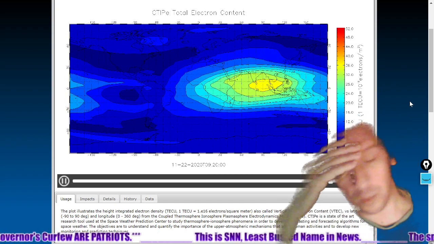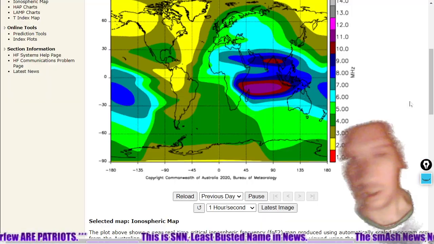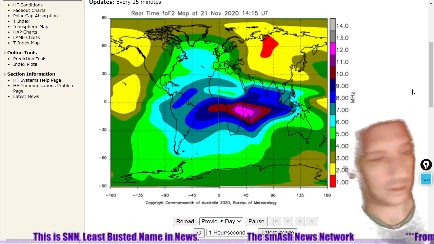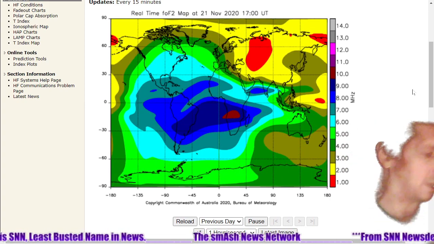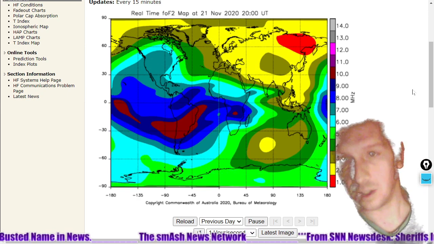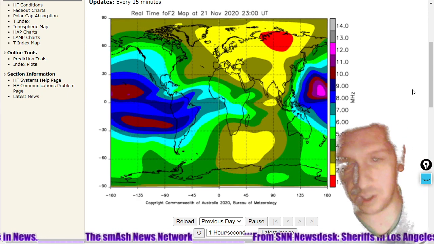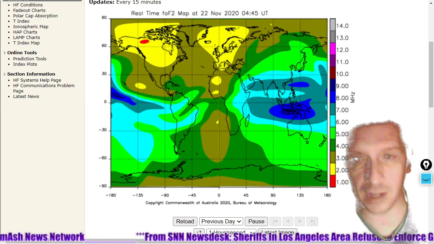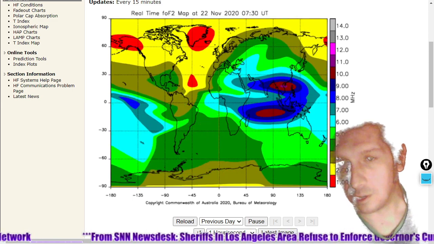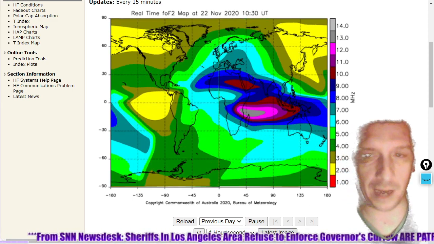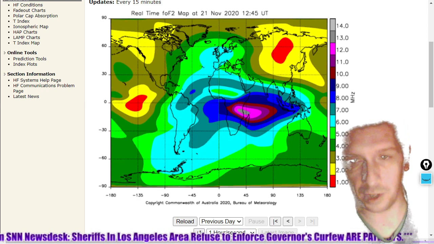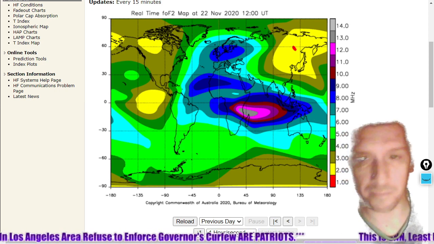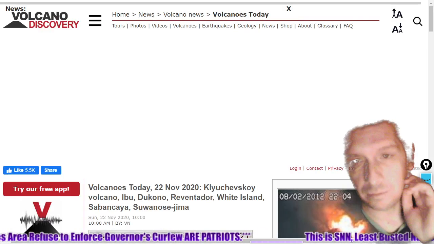Next, we'll look at the ionosphere layer, and we immerse our viewers in the data daily to attempt to show the physics of how these variables relate. As we're not interested in ridiculous theories, we're interested in the actual physics of how things work. Part of the reason why we make the content. So here's the F2, the ionosphere map, and it's pretty anomalous here. And no surprises there, as we see anomalies in the electron flux as well. Here's the latest image coming in pretty late at 12 o'clock Universal Time. That one's looking normal at the moment.